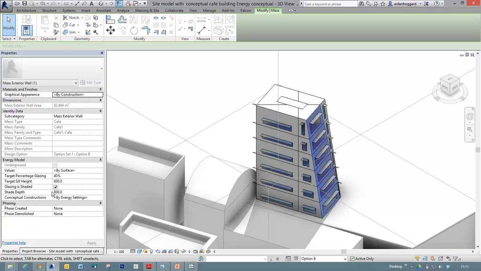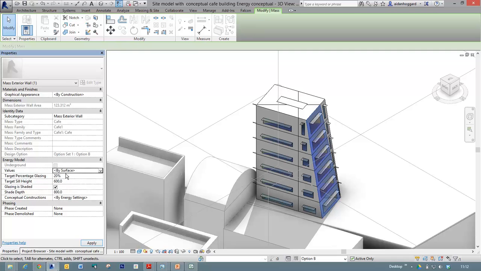If you come over to your properties, under values here, by default that will be set to values by energy settings, so it will be picking up the default values for the whole building. If you change that to by surface, it will allow you to control individual surfaces of that building.